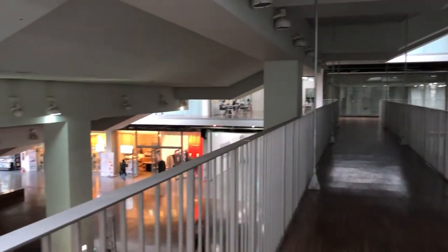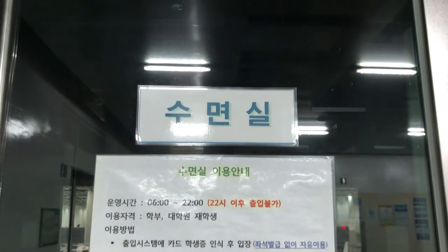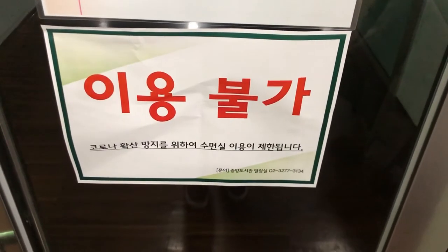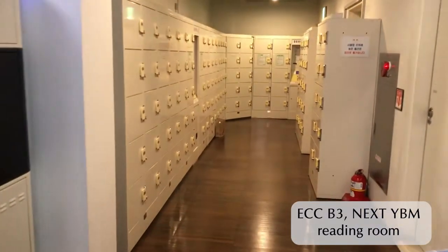Today I want to show you my favorite places. The absolute favorite is the sleeping lounge, which got closed because of COVID, but I had chances to sleep here every day between classes when I was a freshman. The next one is the lockers — students use them a lot when selling and buying stuff with each other.